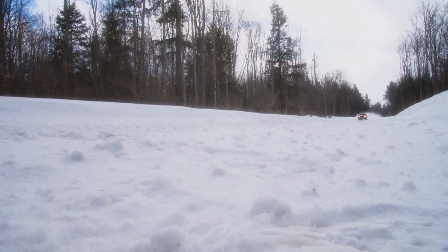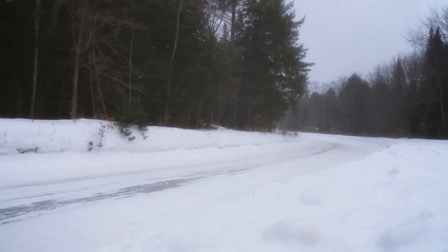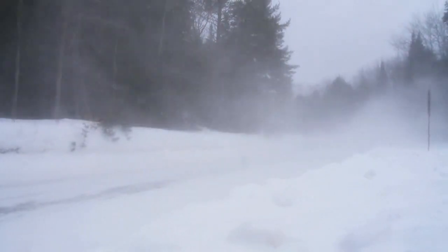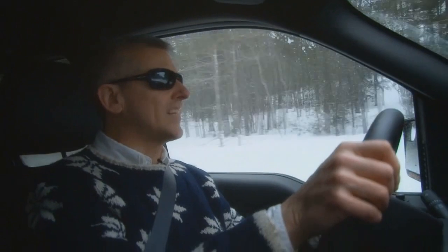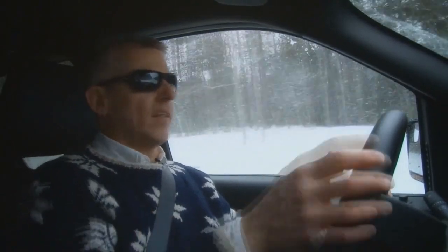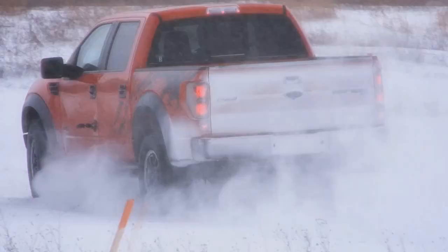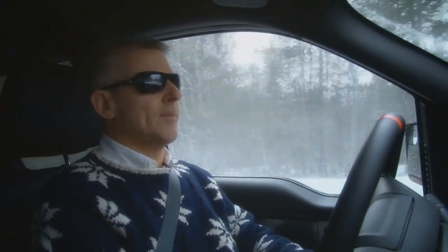What I was most impressed with on the handling course was how small this gigantic truck feels. I felt like I could tell exactly how much throttle to give it, exactly how much steering to put in, and so forth, and put the truck exactly where I wanted it the whole way around there. Steering-wise, it's interesting to mention too, they changed the ratio from 20:1 to 16:1 to try and make the long wheelbase SuperCrew feel exactly as nimble and agile as the Super Cab, because that longer wheelbase dulls everything, that really speeds it up, and it really does feel pretty darn similar.